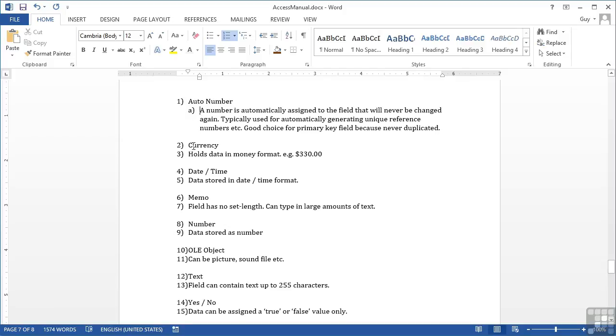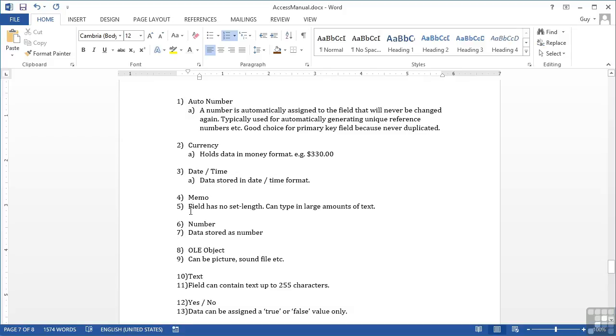And the 2 gets assigned to the next option, which is currency, where we have 3, which is holds data in money format, is actually a subsection of currency, so we can do the same again. Click at the beginning of the line and indent. We can do that for all of the second lines of each of these sections, so indent. So we took our list and told it to be a multi-level list, but then within that list, we have to do the indentation to tell each line which level of the list it sits at.